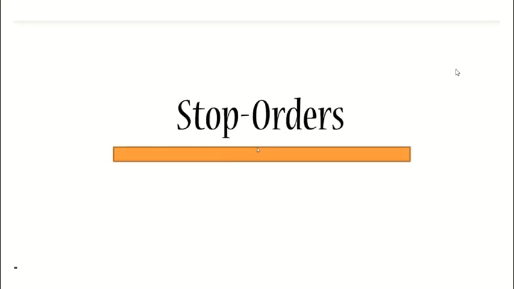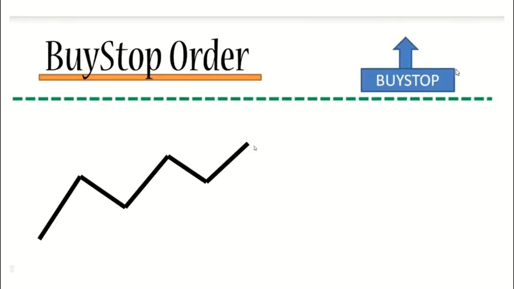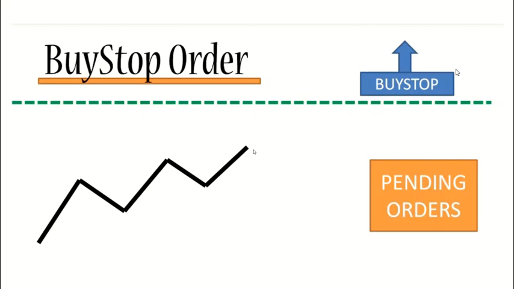Let's move right along and talk about stop orders. Basically, we're going to start talking about the buy stop order. The buy stop order is basically a pending order. So let's say you're looking at a situation where, okay, when the market hits a certain level, it's going to continue in an upward direction. So in this case, you're thinking that you want to buy the market, but you do not want to buy the market now. You want to buy it at a later stage. Maybe you're not going to be there at that time. You're not going to have time to look at your chart at that time.